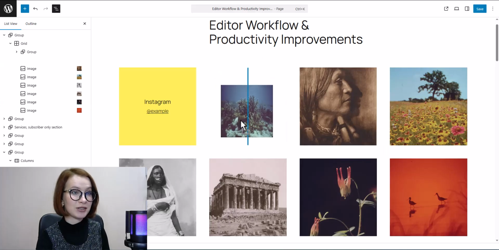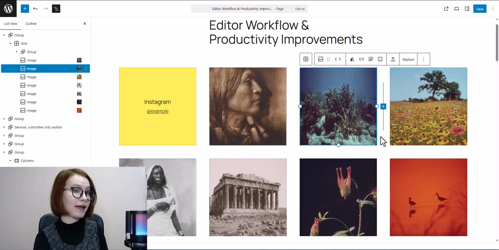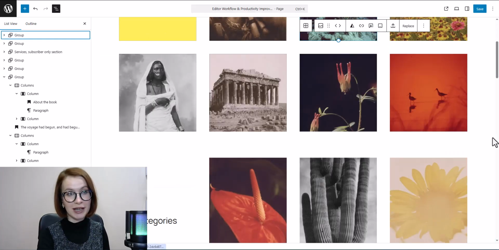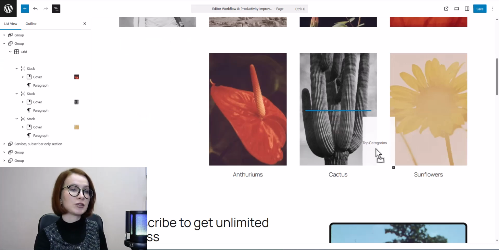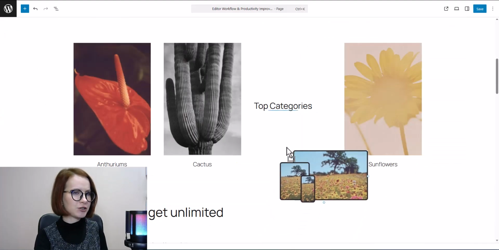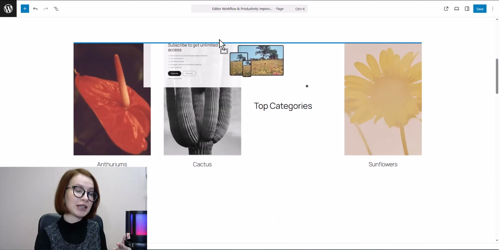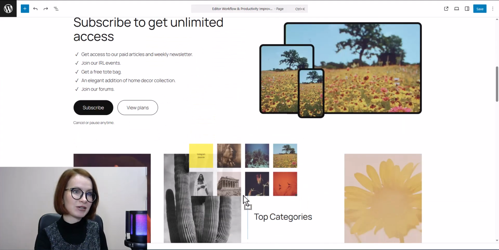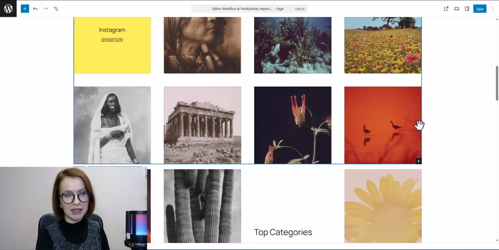If you drag images inside a grid, you'll notice that when you hover over a block, a hand icon appears. That icon tells you that block can be moved, and as you drag it, you see a live preview, and it's always clear where the block will land. So this works for individual blocks, for blocks nested inside other blocks, and even for entire container blocks. No matter the scenario, this new improvement makes the movement of blocks clearer and more predictable.